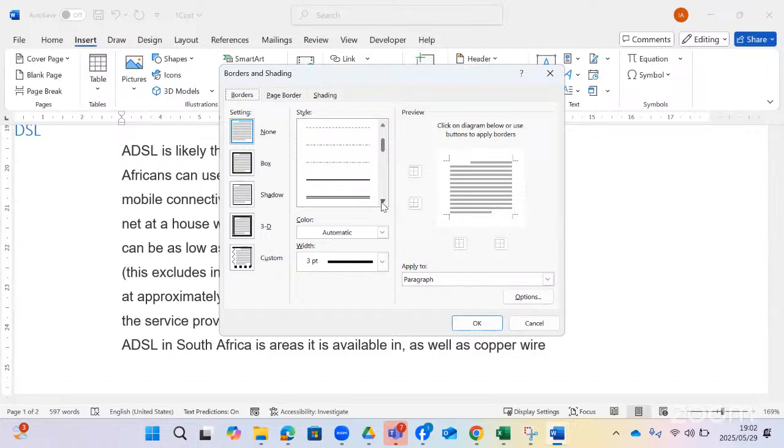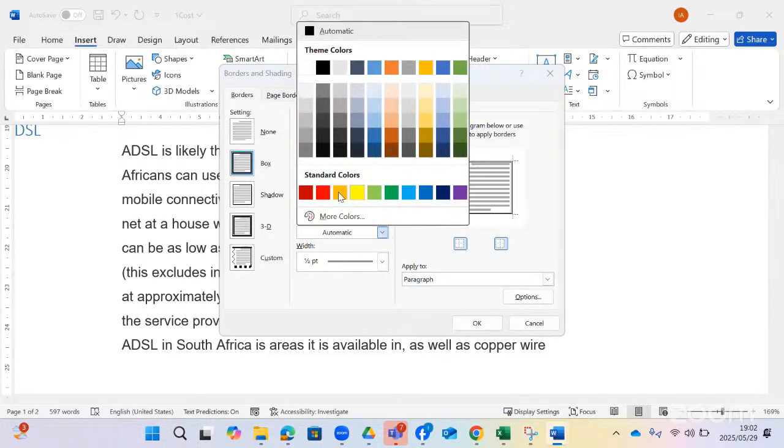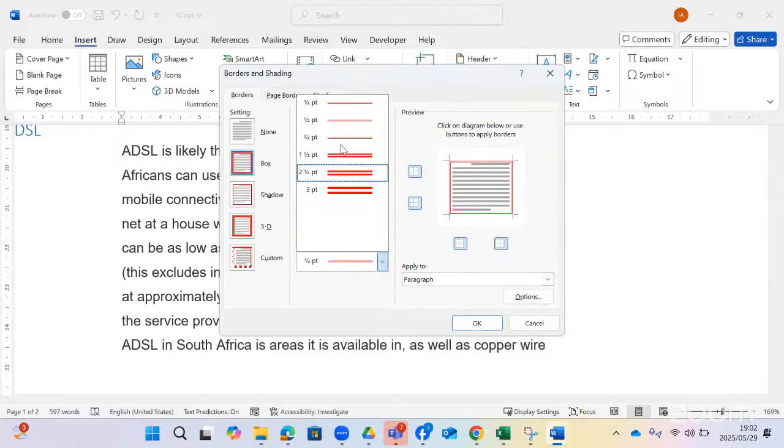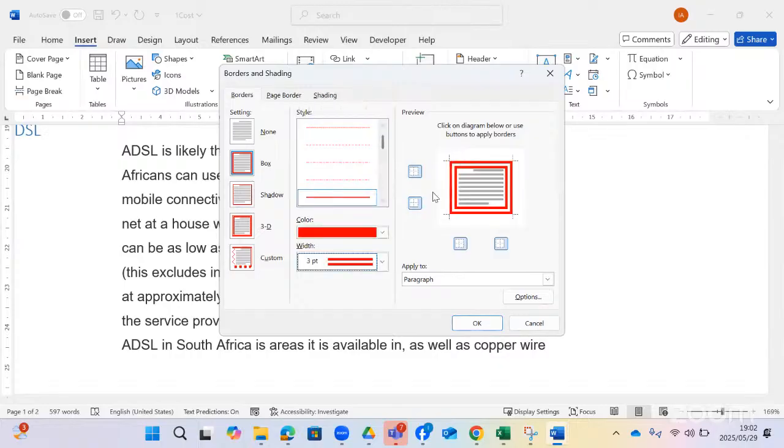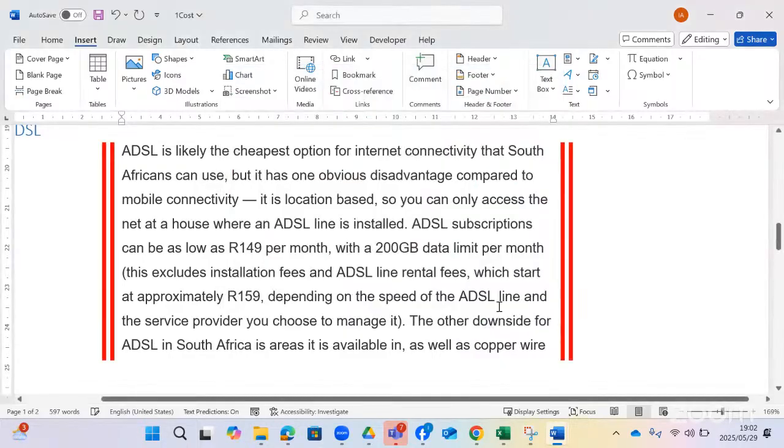Then you can select the border type, the color, and then the thickness of the border. Then you decide, the question will tell you whether it should be the left and side borders or the top and bottom border. So if they want only the side, you remove the top and bottom and click OK.